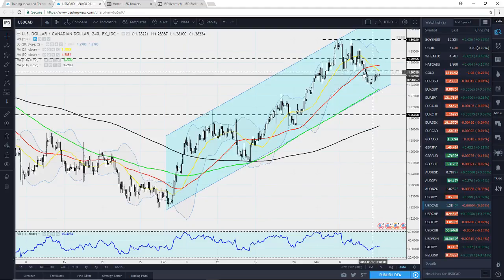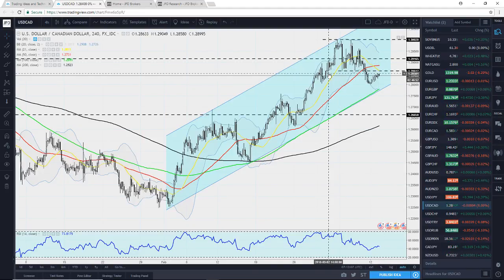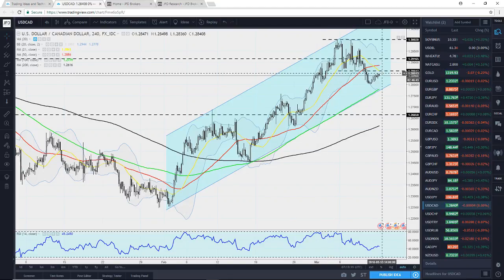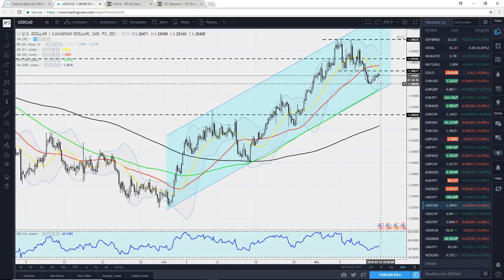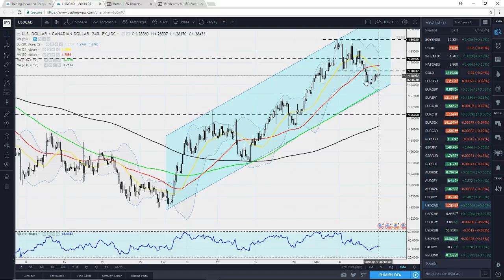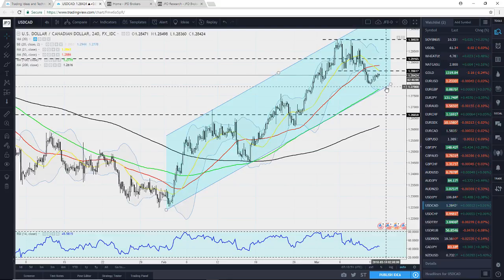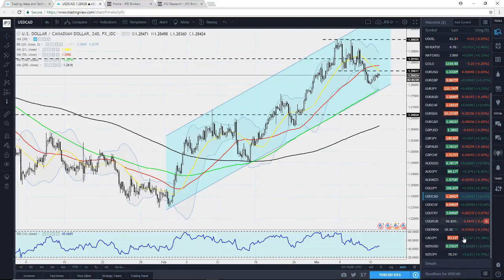And that's only, of course, if we start seeing breaks of 128,600 and above. If the 128,600 proves to be a strong resistance level and the price finds its rejection in there, then this could get pushed lower, back towards the 128 area. The 128 could be almost in line with this bottom side of the channel. So watch out for this one, guys. This could be an interesting one as well. And if we suddenly get a move down, then of course our eyes are all on the potential break of the channel. But then again, like I said, that's too early to say. At the moment, just keep an eye on this level, the 128,600 and above here, if we get a rejection or not.